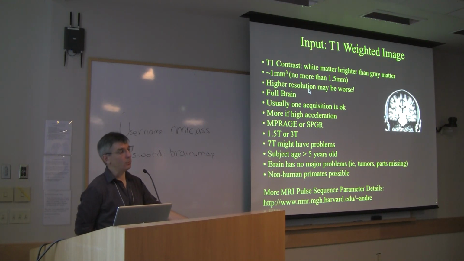Subject age probably needs to be greater than 5 years old, or maybe 3 years old, something like that, because when children are very young, the gray matter is actually brighter than white matter, because white matter is not myelinated. Until white matter myelinates, it's going to fail inside of FreeSurfer.